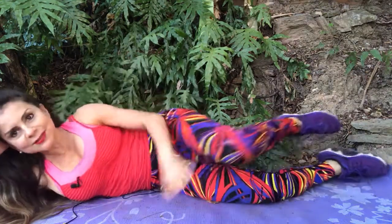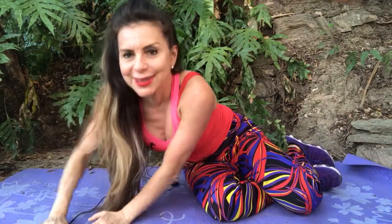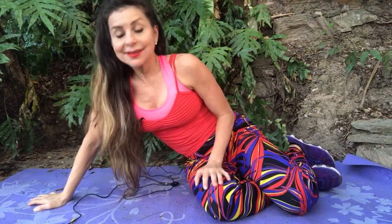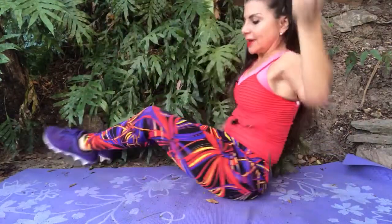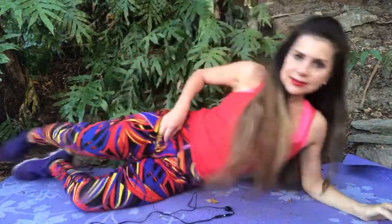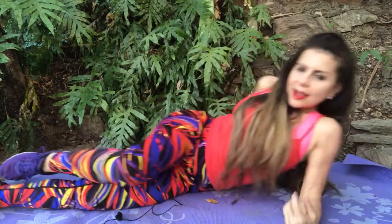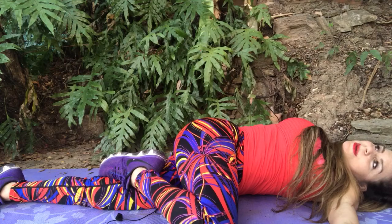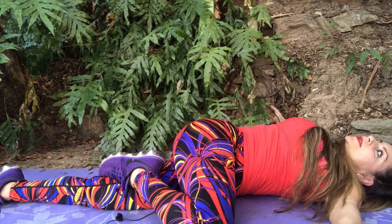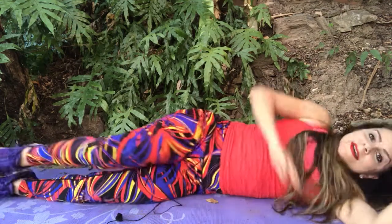And of course you could do this for as long as you want. I could stay there for many minutes. And of course on the other side too. Okay, so if I just finished the hip like here, then I would flex it here and I could lie down. I like to do this on my bed too. It's a really fabulous exercise to keep your back very limber and flexible and young and just functional.